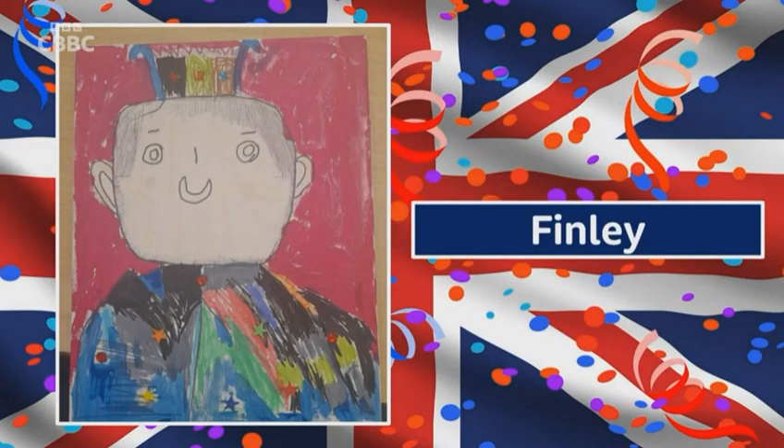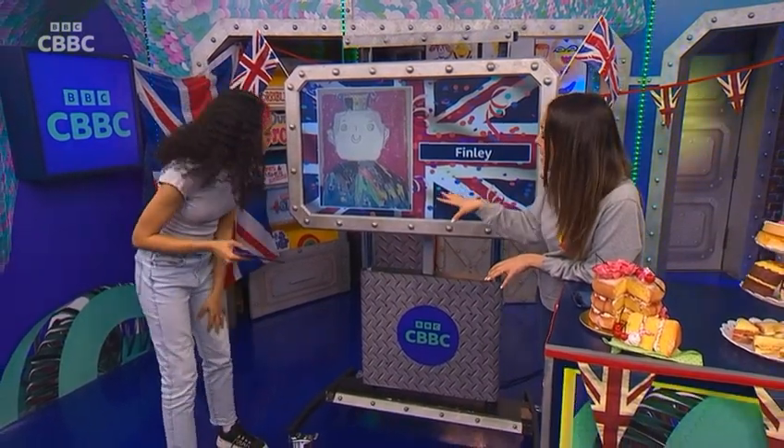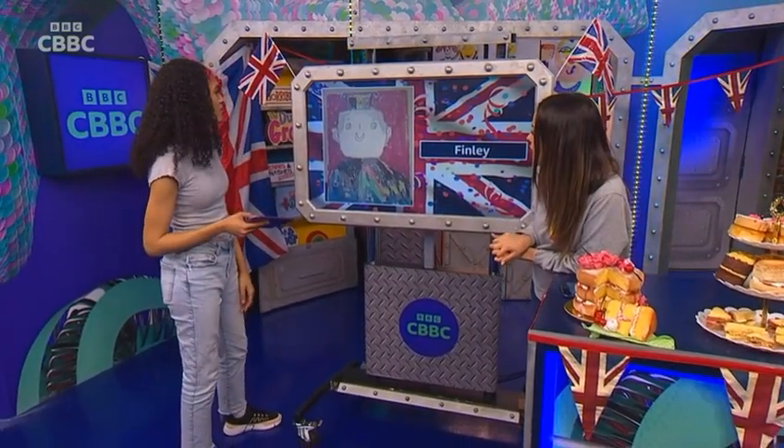Finley, this is so cool. Look at that smile. It's a very nice one. And you've even colour coordinated the cloak to the crown on top. I like it. That's quite fashionable. It looks like you've used wax crayons on this, and I like the colours. Yes. Very good. Very good indeed.